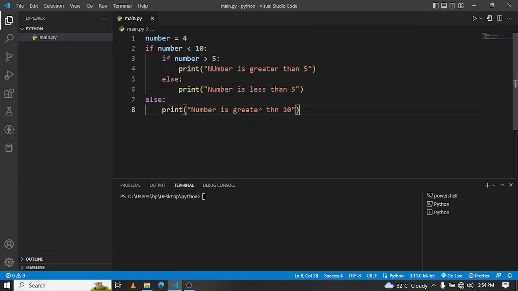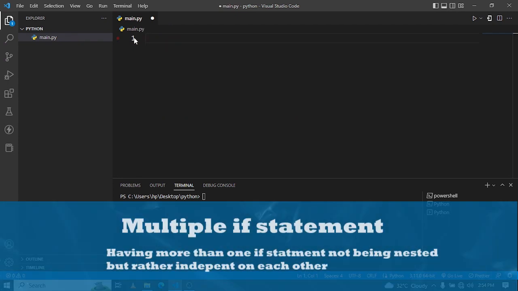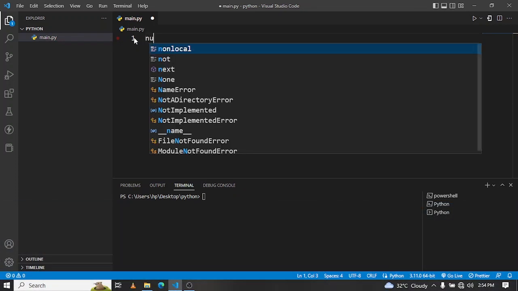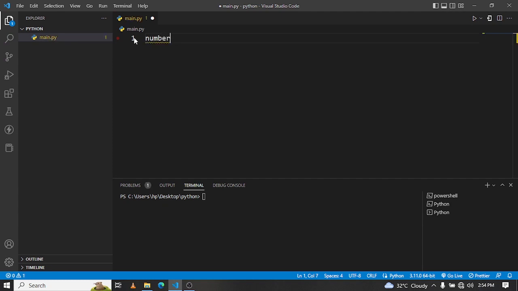So let's move on to multiple if statements. Multiple if statements is more than one if statement, but they are not nested in each other. They are actually independent of each other. So let's say we have a first if statement that looks like this. Let's give a number equal to 9 again.